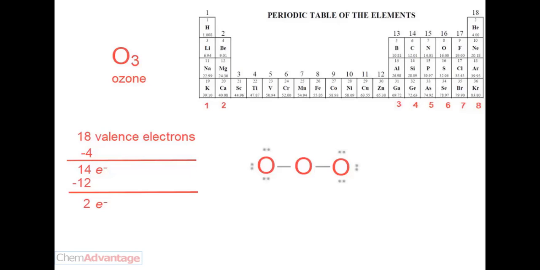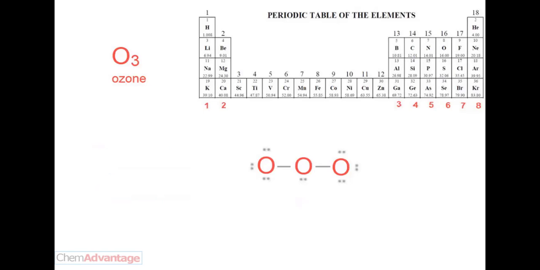And there we go. I've drawn them all in already. 6 and 6 is 12. That leaves us 2 leftover electrons, which will go into our designated center oxygen. So let's drag it over, and there we go. We've got all the electrons taken care of. I got rid of the valence electrons here, and this would be our ozone molecule, but something is amiss. All is not right in our central atom because it doesn't have that low potential energy octet.